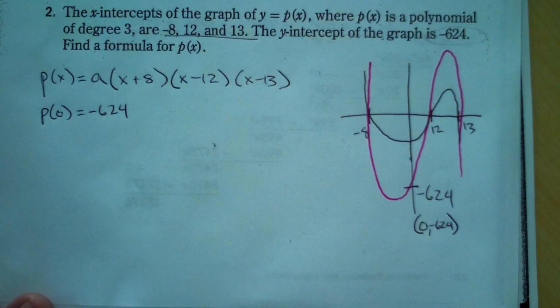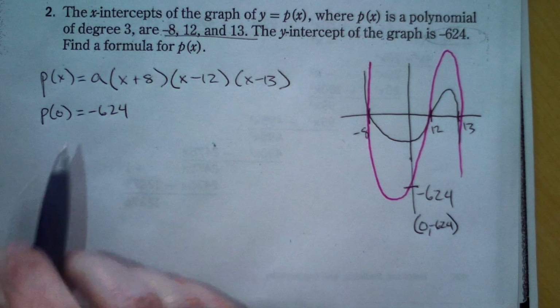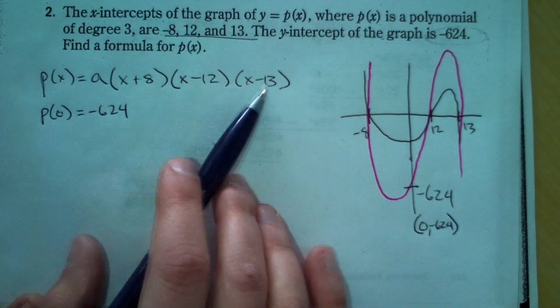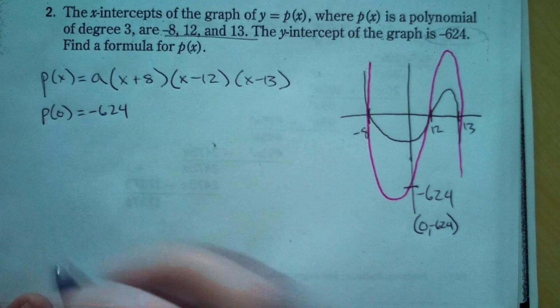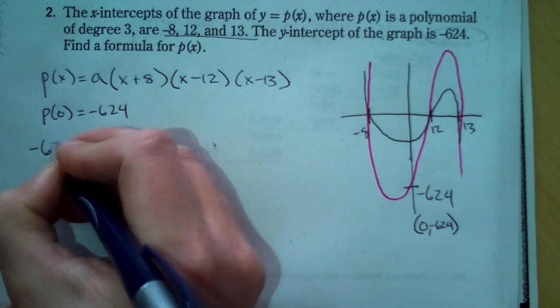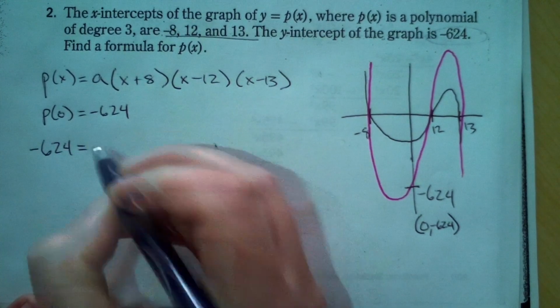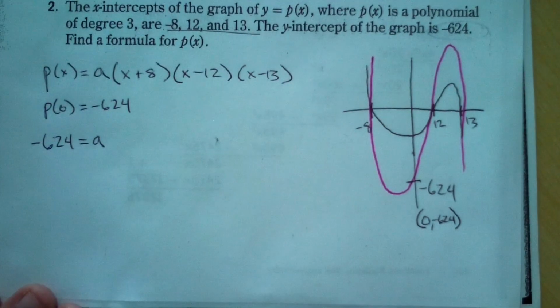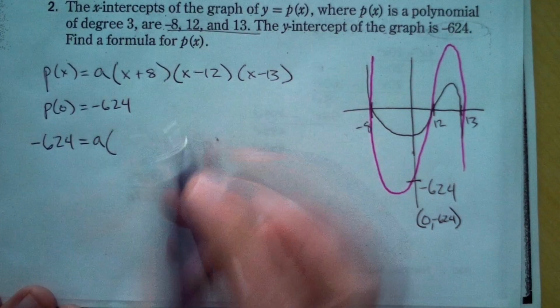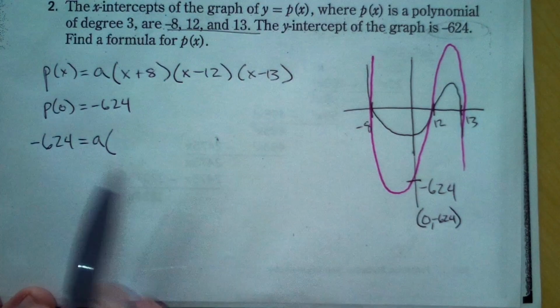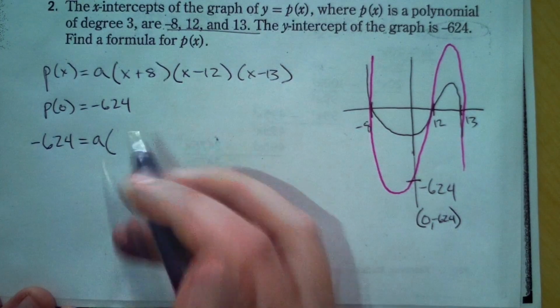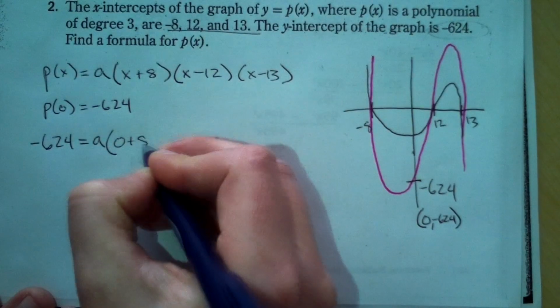Okay, and we can only figure that out because we have that y-intercept. Sometimes we won't have that, sometimes we will, but we could do that there. So here our final answer would be p of x is equal to, again, that a of negative a half is going to go in that spot. And then we'll just have that factored out stuff, the x plus 8, x minus 12, x minus 13. And that would be our final one factored out. Again, that's kind of confusing. A lot of this stuff is a little bit tricky.